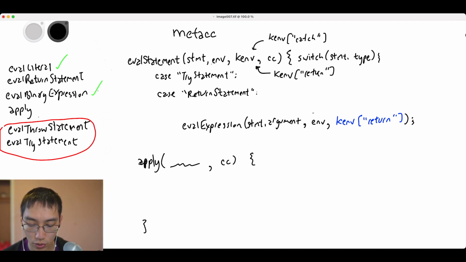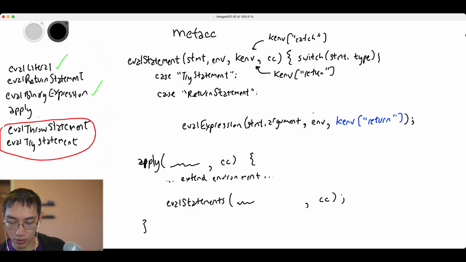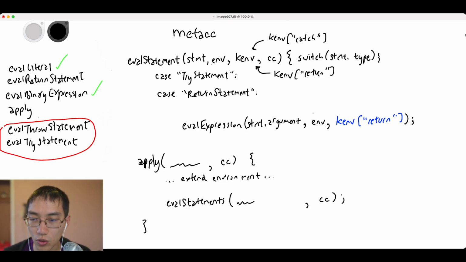So what did we do? We extended the environment. And then what we wanted to do was eval the statements inside the body of the function. And certainly when this function returns, it's just going to return with a normal current continuation.